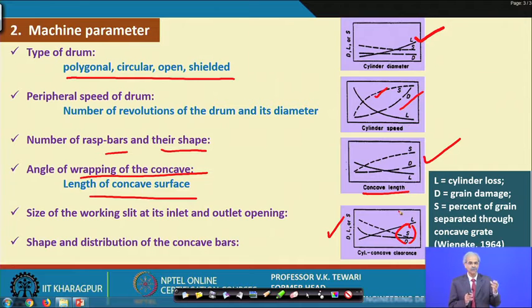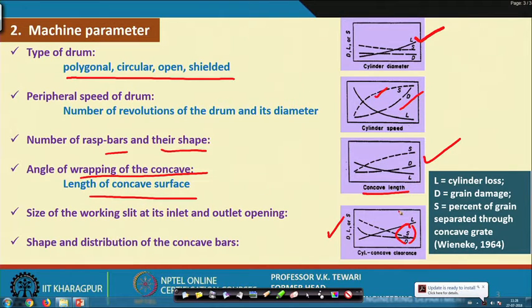So, when we talk of the crop, it is moisture content, the straw grain ratio and the green matter. And when we talk of machine, it will talk of the cylinder, the diameter of the cylinder, the design of the cylinder, the peripheral speed of the cylinder, and then the concave, what is the size of the concave, how much is the width of the concave. It will also depend on how much is the input. In fact, the input, where we are inputting the material, what is the diameter or what is the spacing there, or what is the size of the input and size of the exit. So, on these basis also there will be effect on D, L or S.